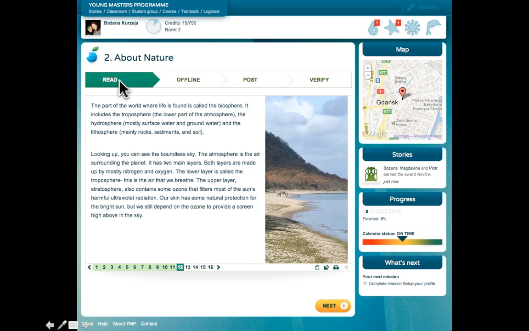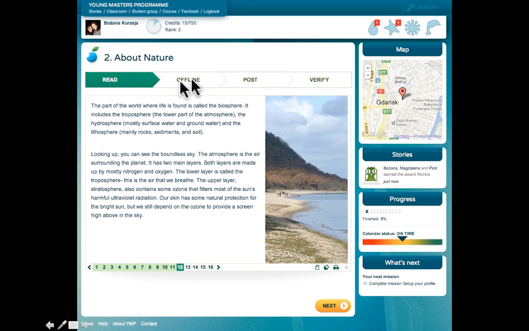So we will really ask you to try to inspire your students to go all the way through and fulfill the change project. This is what it looks like when you go into the global classroom. And there are a number of features here that I want to show you briefly. You can see on the map where the other small groups, YMP student groups, are, in what countries they are. You can see some of the random members here. You can see the classroom schedule down here. Here you see a number of missions and also the date when you're supposed to have fulfilled them.